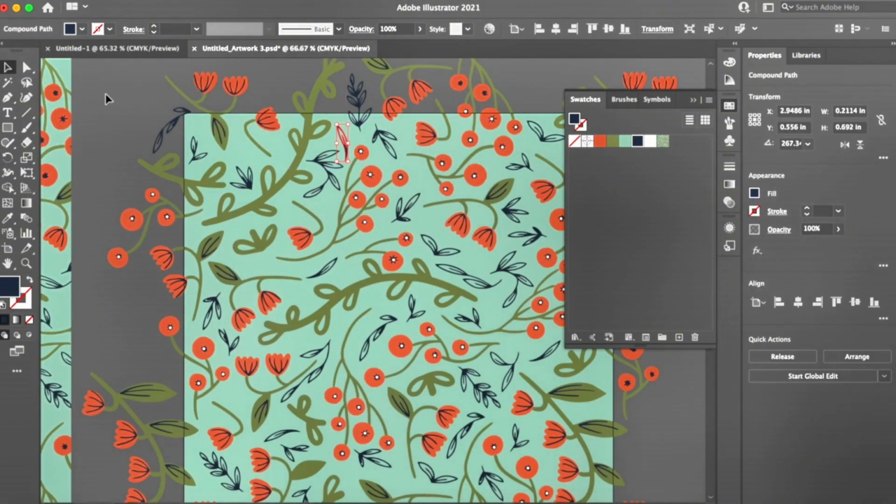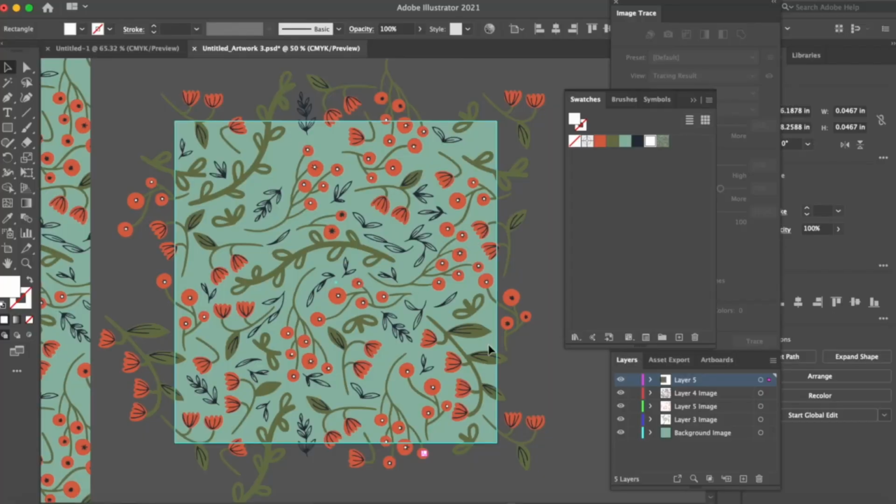So that is how to take your second sketch, which is your secondary winter floral, and turn it into a repeat pattern. I hope that you're excited about this series.